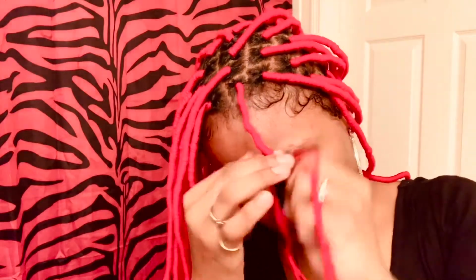I should have left out like 2 dreads so I can show y'all 2 different examples, but I think it's simple, so I only left out 1 because I feel like this is really easy to do. I'm not gonna tell y'all how long it took me to do these, okay? This is my favorite way to achieve faux locks or yarn locks, genie locks, whatever people want to call them.